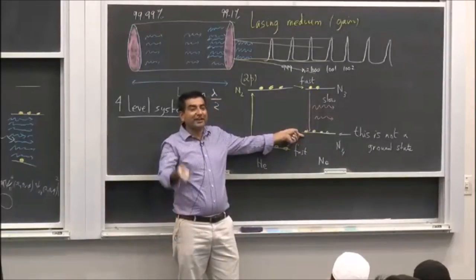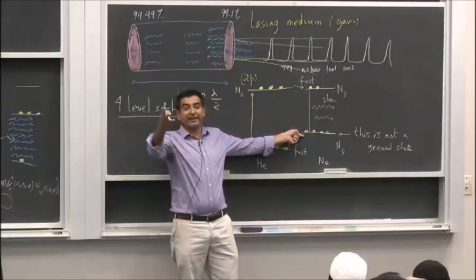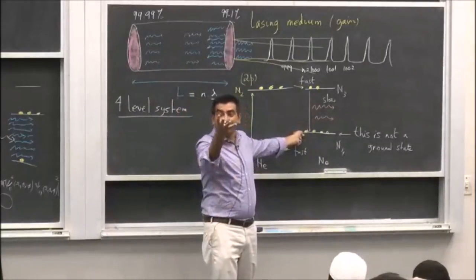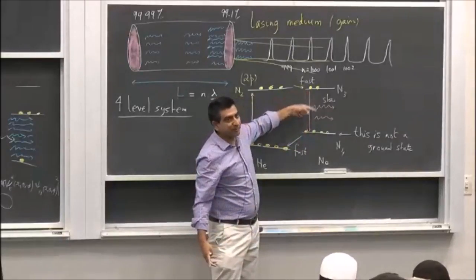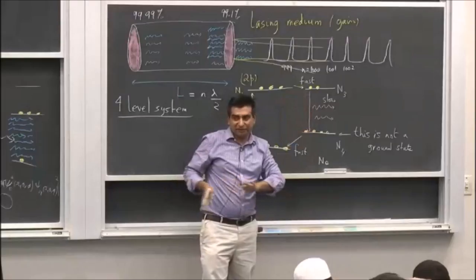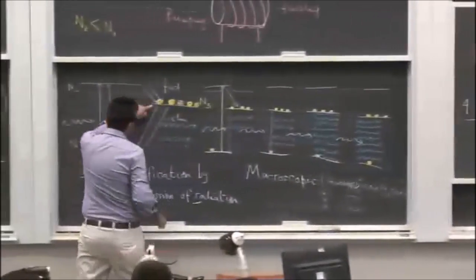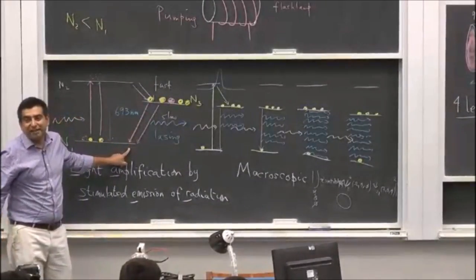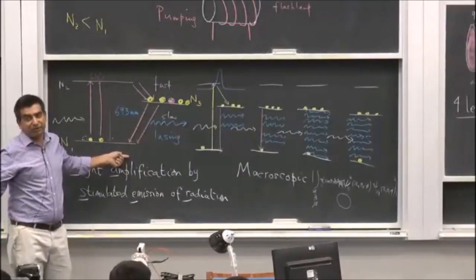This is already an excited level which already has fewer electrons. It's already an excited state. Already, to start off with, it has fewer electrons. Since it has fewer electrons to start off with, it's easy to create a population inversion between N3 and N4. Less input is required. In this case, the lasing transition is between an excited state, even though a metastable state, and the ground state. And the ground state is predominantly populated. You start off with having a large population in the ground state.